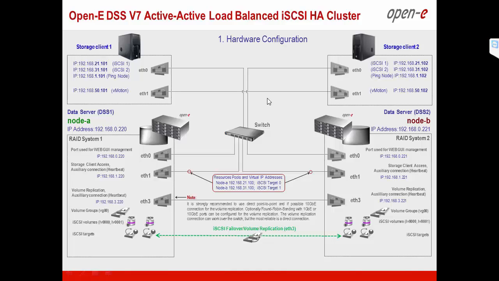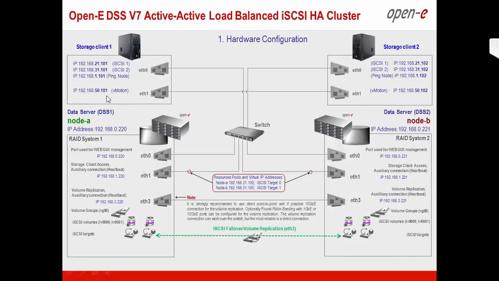Okay, and the very last chart, this is what I'm going to show, how to configure this kind of configuration. We have shown here, I don't have 2 switches because I will not have multipath. You see, I have 2 adapters here on the storage client, and the storage client is exactly a VMware ESXi cluster. And you see this ETH1 I have point-to-point because this will be vMotion. For vMotion, you can also connect between both servers not using a switch, if you have 2 servers, of course. If you have more, that will be a problem, so you must have a switch. But for 2 servers, you can just connect them to each other. Of course, if you have more adapters, you can also connect without a switch more nodes than 2. But okay, in our case we have two nodes, so we have a point-to-point.